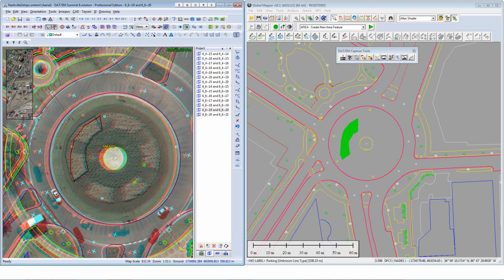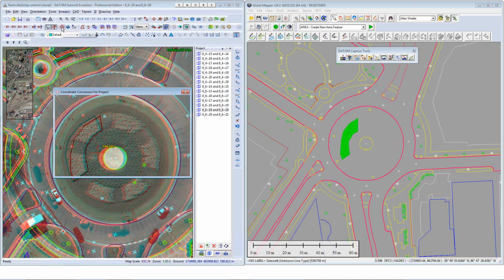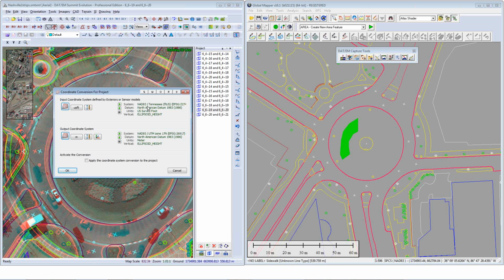But let's say that my original Summit project wasn't in that coordinate system. Let's say it's in some other coordinates. But over here in Global Mapper I want to use the Nashville coordinates. I can use the coordinate conversion tool we have in Summit, and I would need to set my input coordinate system and my output coordinate system.